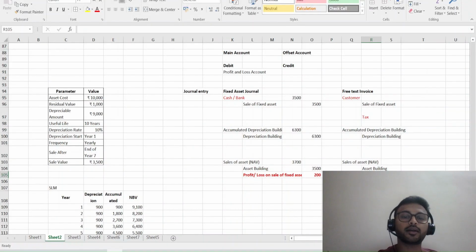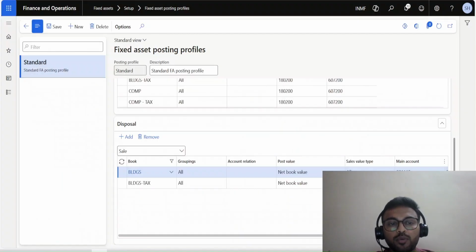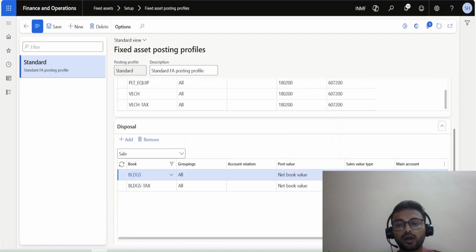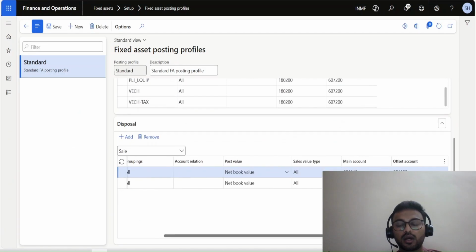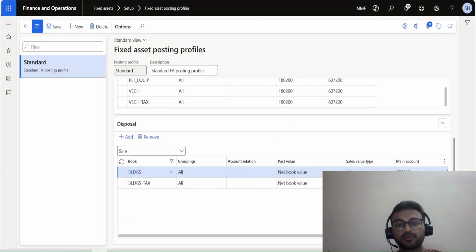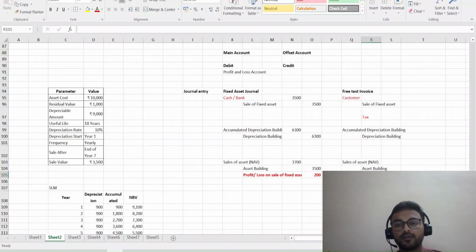Now we will understand the posting profile of the disposal, that includes the sales or scrap. At the time of the sale, we have two options. We can sell it through the fixed asset journal, and we can sell it with the free text invoice.